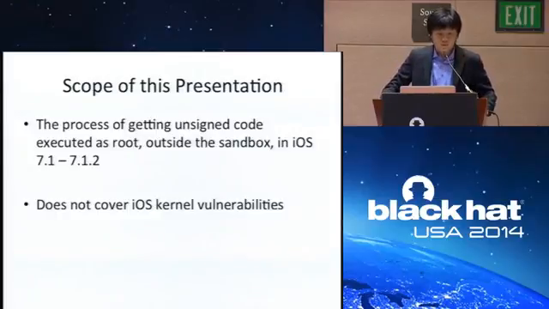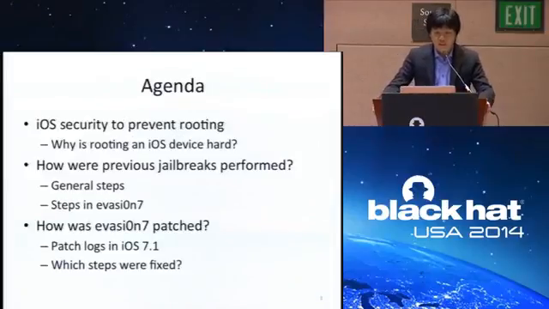Today you will be listening to how we execute unsigned code as root outside of the sandbox in iOS 7.1 to 7.1.2. And let me be clear, we will not be covering iOS kernel vulnerabilities. Although this may seem like a limitation, this actually distinguishes our work. Now, without further ado, let's look at how the talk is going to be laid out.